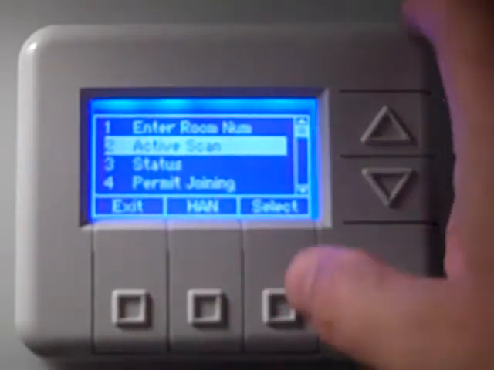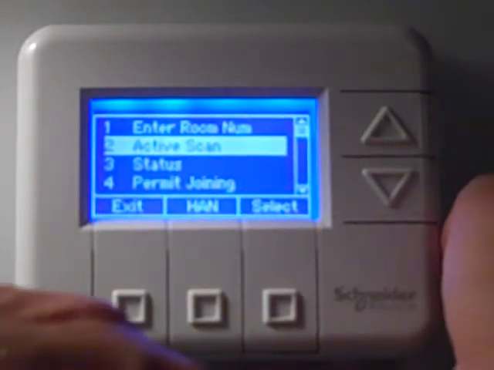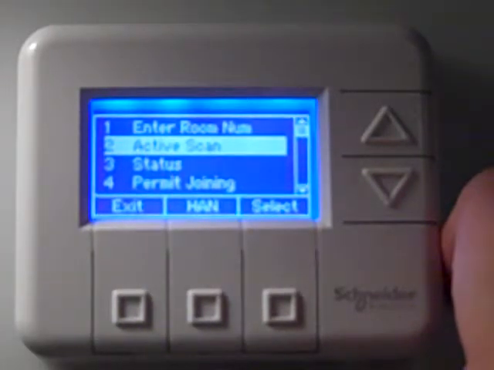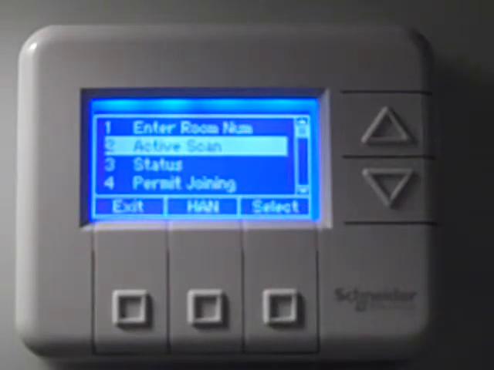Now I reiterate, you're only going to be doing this procedure if you're putting a thermostat on for the first time, or in a situation in which you've got to put a brand new thermostat where you could not salvage the old radios and you need to put it back on the network. But you need to make sure you know what coordinator and what network name you need to find to be able to put this thermostat on. In this case, I'm looking for FLR017 as my network name. So our coordinator has been opened and is available for joining in this area. So what I'm going to do now is make sure that I can get this thermostat on the network.